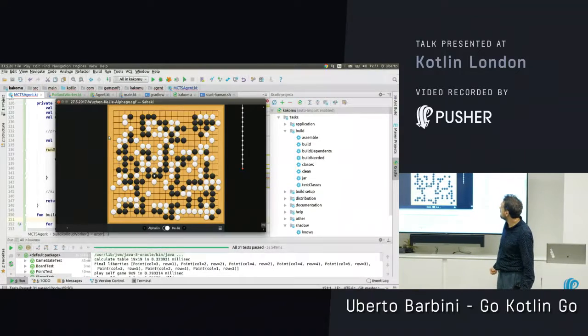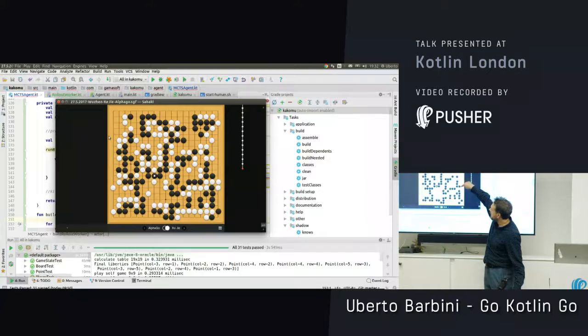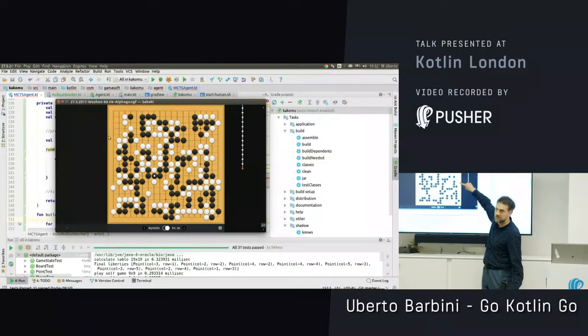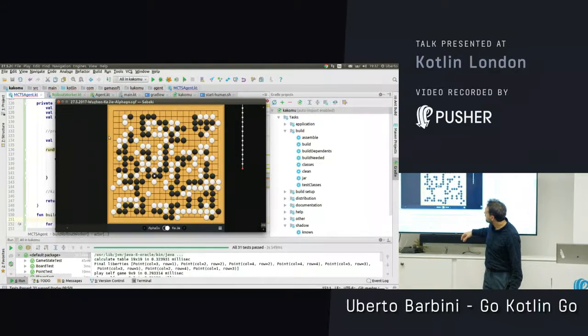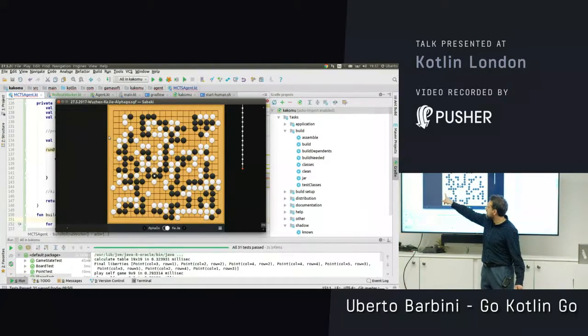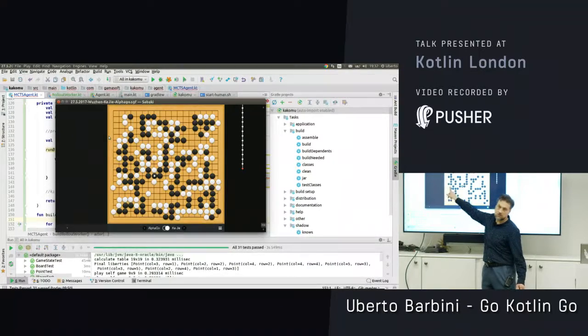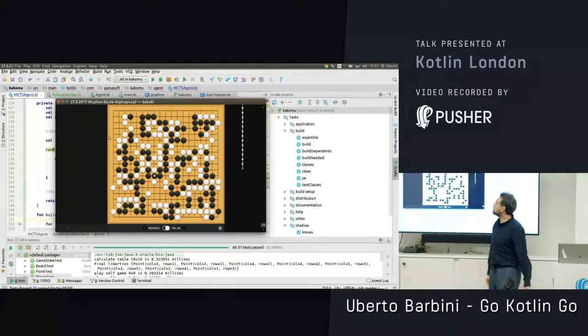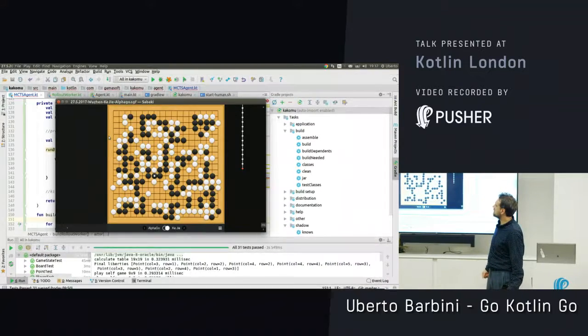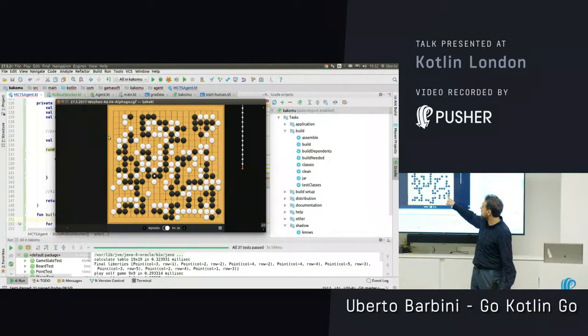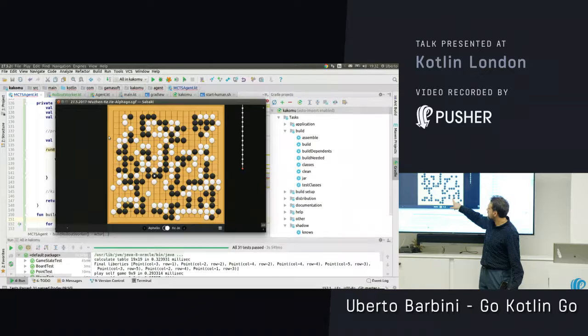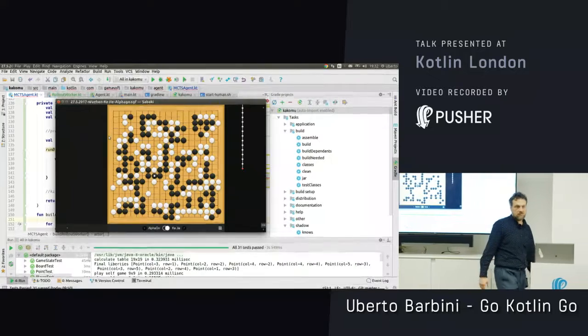For example, these three stones are actually dead, because you can see there is no way they can form two eyes. So they are already counted as white. And these instead are alive, because here white has enough space to make two eyes. This is a lot of stuff that stronger players do automatically, without even thinking about it. And these stones are actually connected because of their shape: if white plays here, black plays here, so you can connect. There is a lot going on.